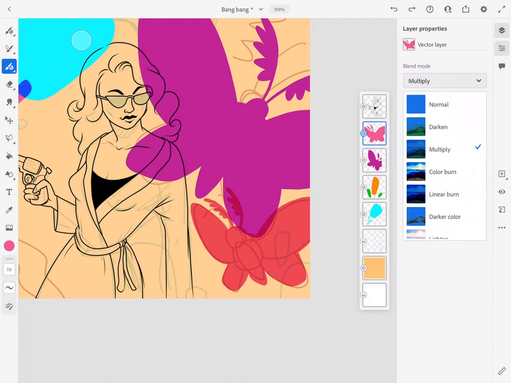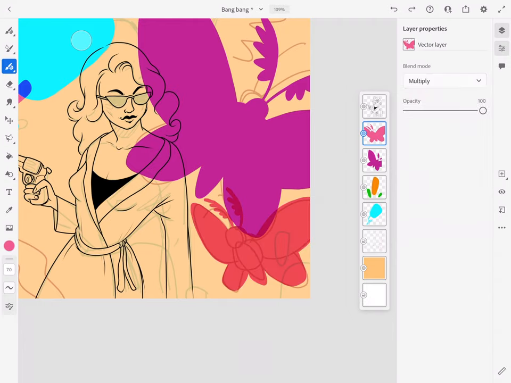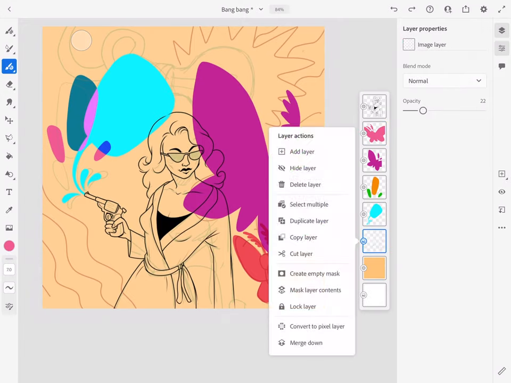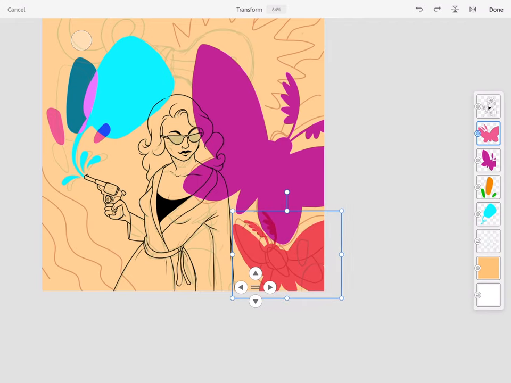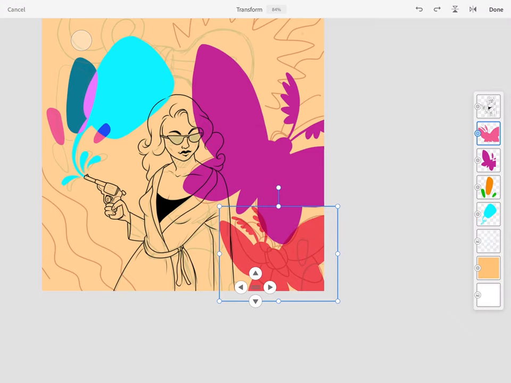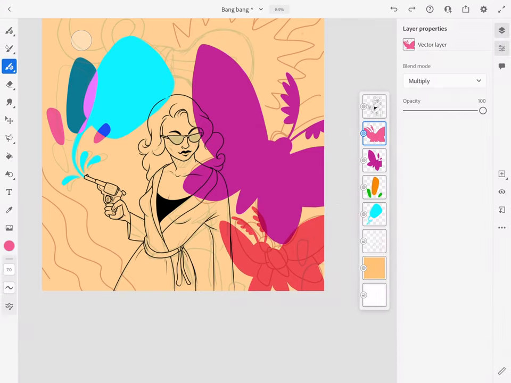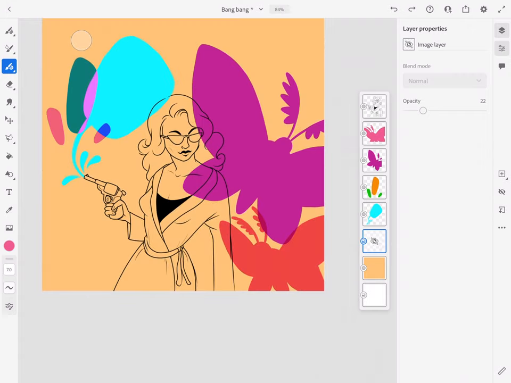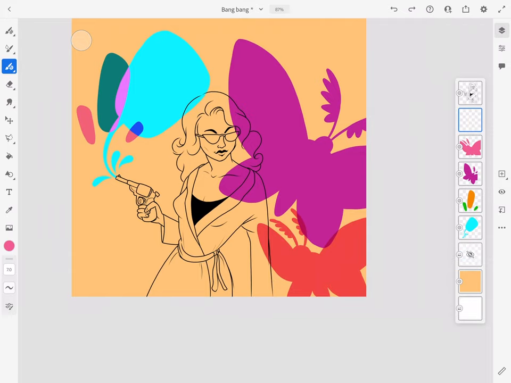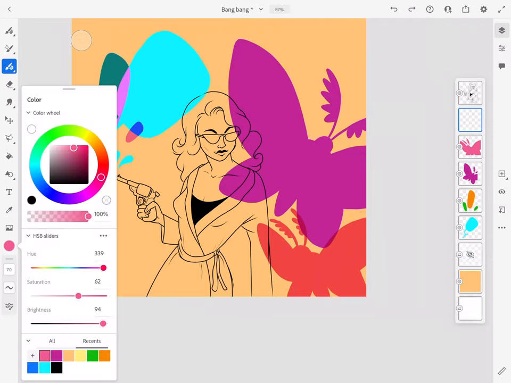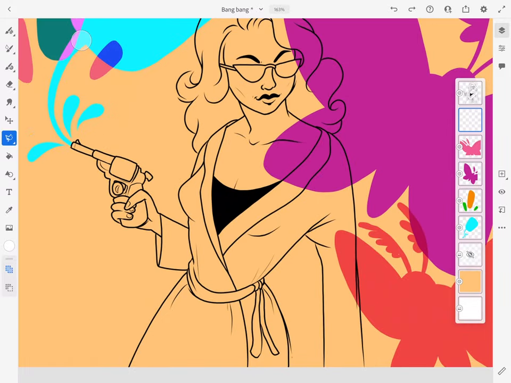And yeah, this is what I was talking about with messing with blend modes. I was just trying out a few different things, seeing what effects I could achieve. Multiply, honestly, people who actually know about digital work are going to laugh at my very limited knowledge, but multiply is something that I use a lot. It's almost a semi-transparent effect, so you get some nice color blends. Like you can see the smaller moth where it overlaps the pink moth, you get this double image effect that I really like.